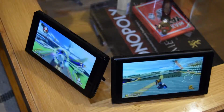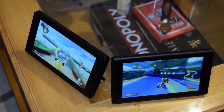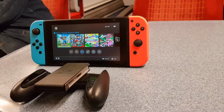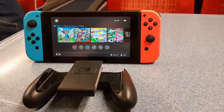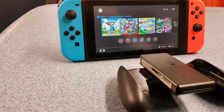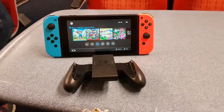All we had to do was slide out the Joy-Cons and set the consoles down with supplied kickstands. Nintendo calls this playing it in tabletop mode. Playing at tabletop mode for me is a better option than holding the Switch when you can. However, the kickstand itself is weak, but does a fine job of holding the Switch up in most cases.